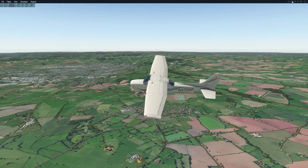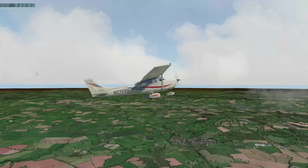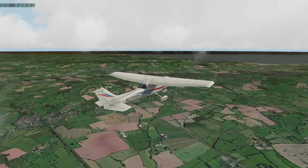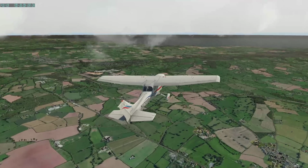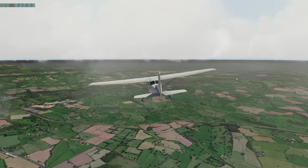Probably going to have to add some weather in here. So add some visibility as well, I think. So, as you can see, the clouds in SkyMax Pro definitely look more 3D than XEnviro. But I do have an issue with it. If you notice in the distance, sort of like an orange haze, I don't like that. I'm not sure why it does that. It doesn't look very realistic.